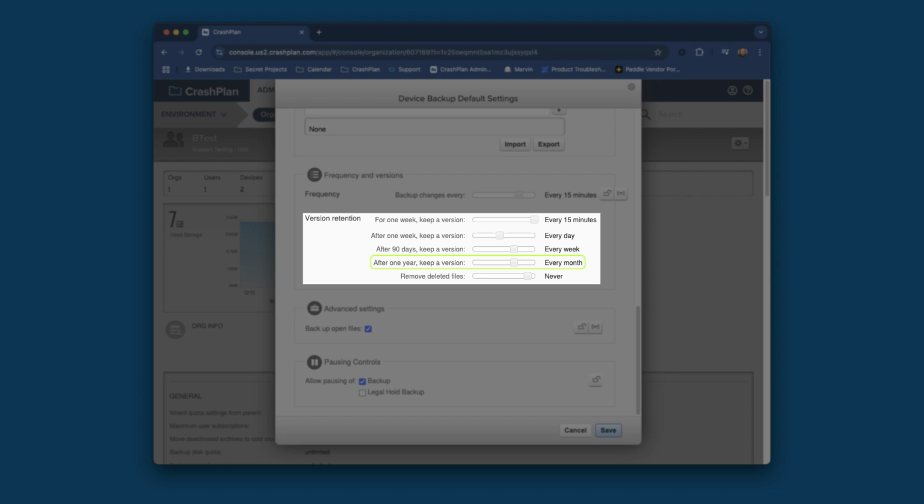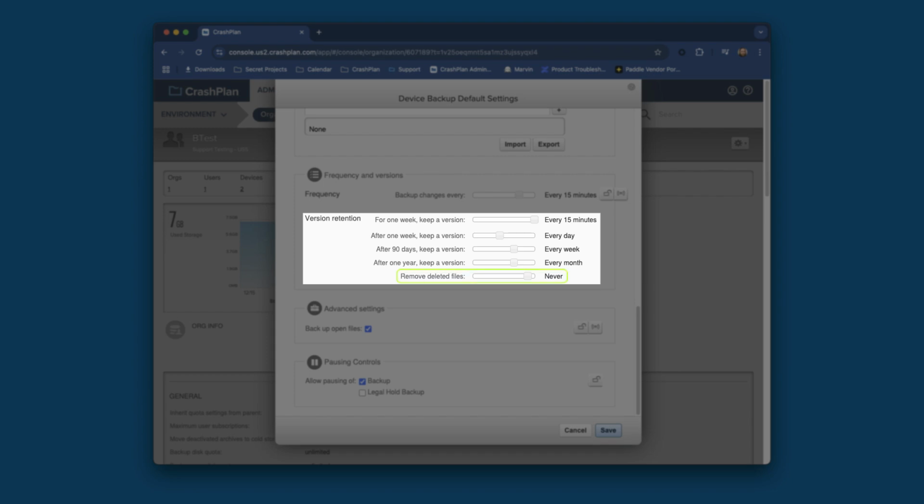We'll get to remove deleted files in a moment, but first let's talk about how these versions that get marked for pruning are removed. CrashPlan only removes things from archives during archive maintenance. This is a process that runs periodically on all archives to ensure that they are healthy and remove files and versions that no longer fall within the backup settings. This means that versions might not be within the settings that you have set here, but would still exist in the archive until archive maintenance runs. When maintenance runs, you'll likely see a drop in the size of your archive as these are removed. That's normal and nothing to be concerned about.